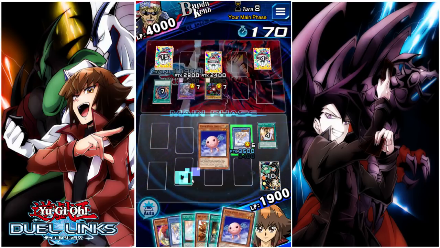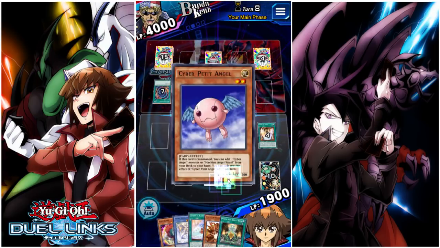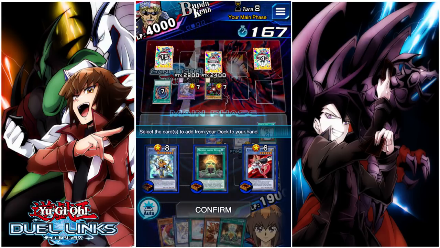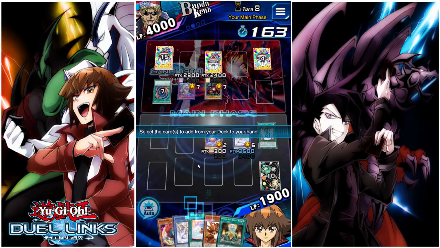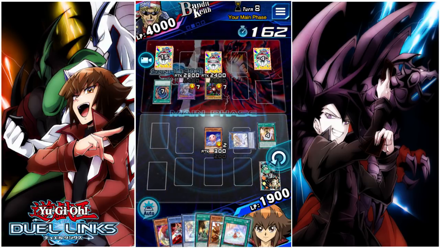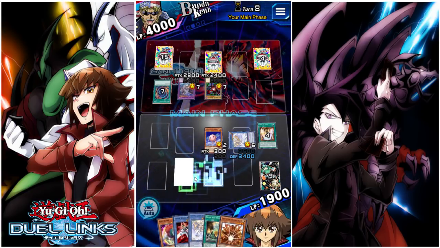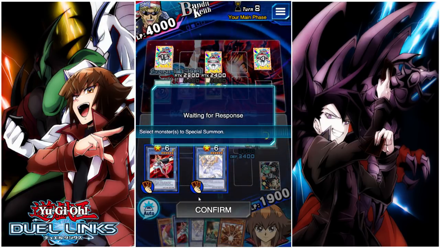I think... I'll summon Petite to pull a Benten to hand. I'm going to flip this guy into defense real quick. Then I will activate Spirit's Blessing. He knows that I've got like plays. Yeah, he's leaving.